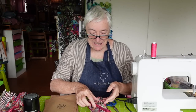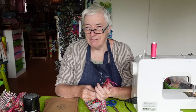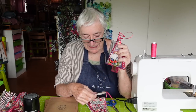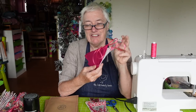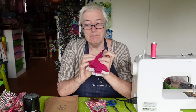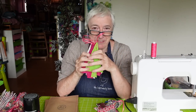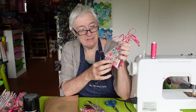So these trees then, I've used lots of different colours of Liberty in kind of Christmassy colours, greens and reds. All my beautiful Liberty fabrics here. And I've sewn them onto different coloured backs. So we have a felt backing, which is either white, pink or green, and it's just the luck of the draw which one of those you get. And the little trunks are all the same brown here.